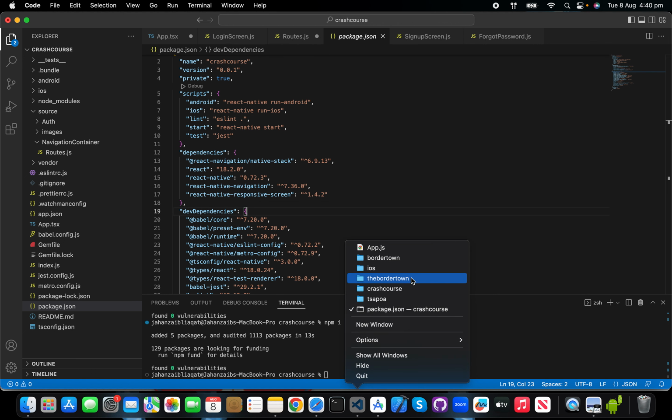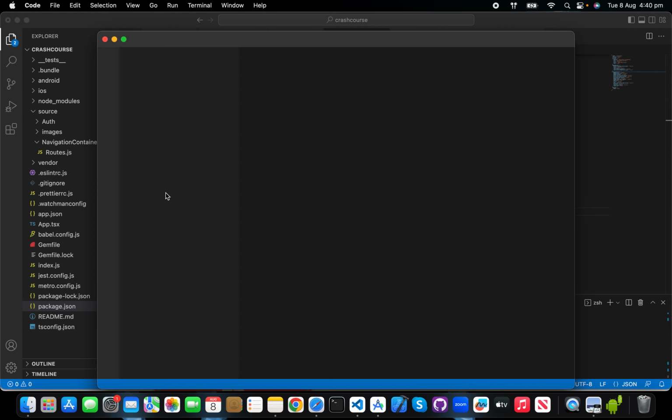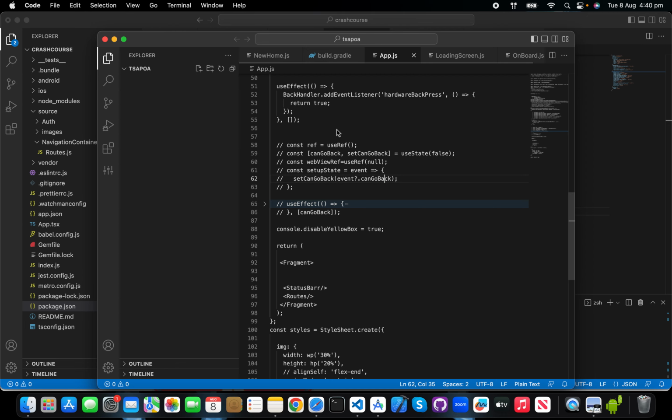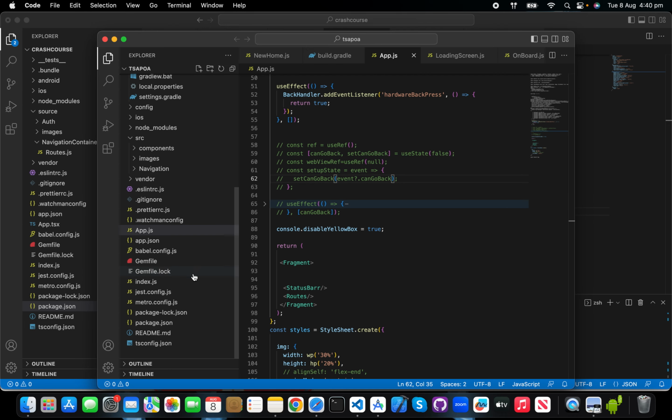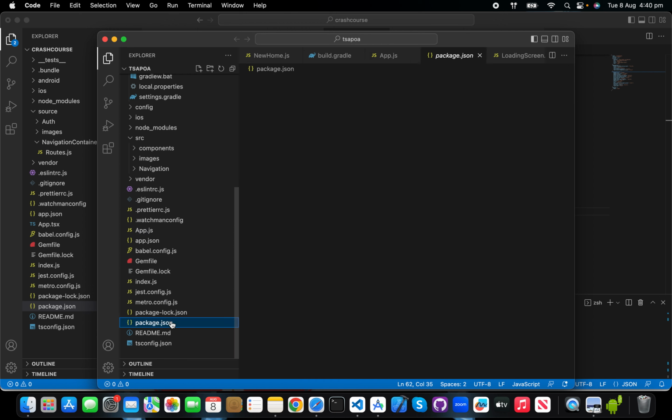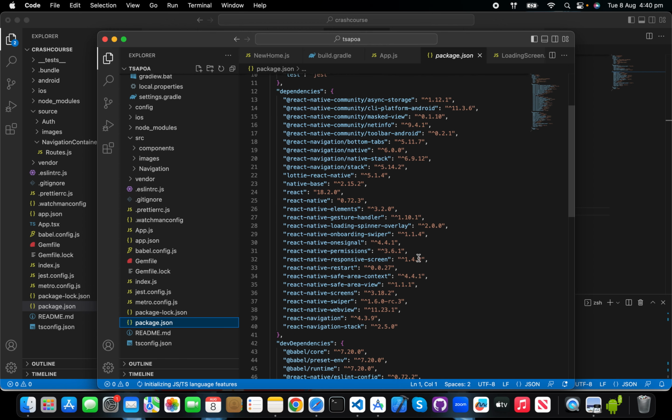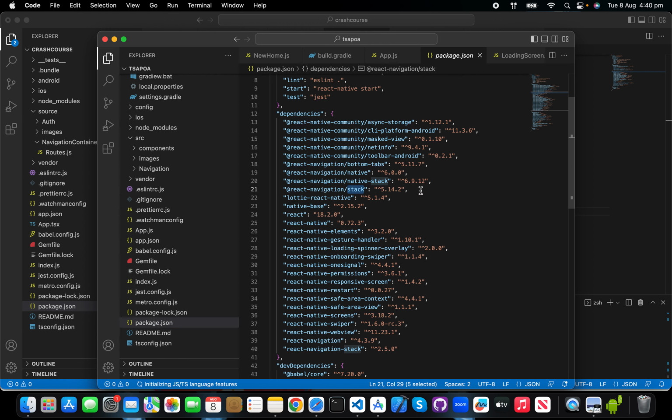To save time, I'm just going to get the libraries from one of my other apps. In its package.json, I'm going to get all of these libraries, React navigation, stack, etc., so that we cannot waste our time finding the libraries.